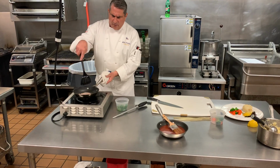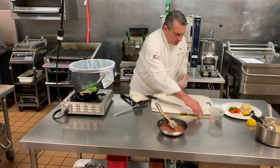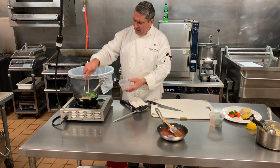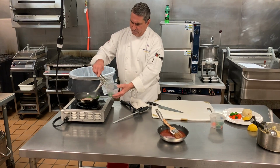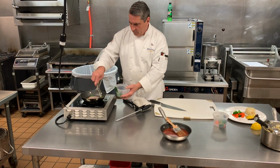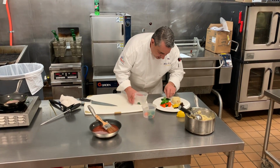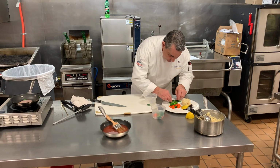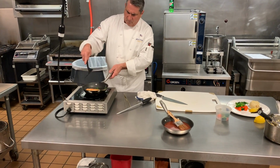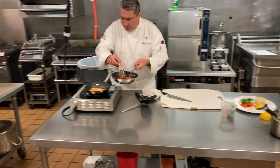Now our salmon's rolling. We're going to get the color on there. I'm going to actually put a little bit of spinach in there with that. Get a little color on the spinach in there. And pull the spinach out. I'm just going to put a little spinach down for our salmon to have a little green under there, okay? Now we take our glaze, go on the salmon with the glaze.